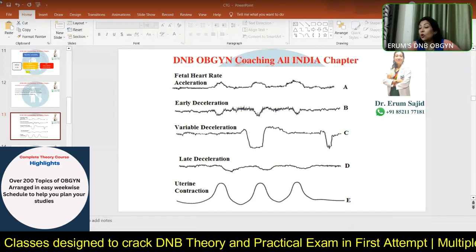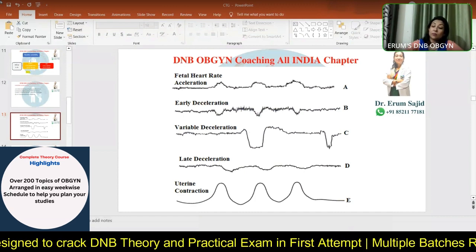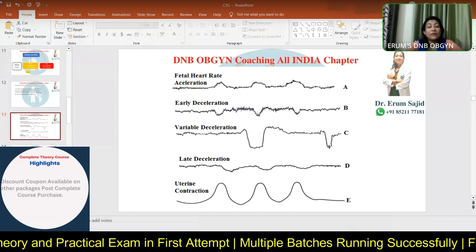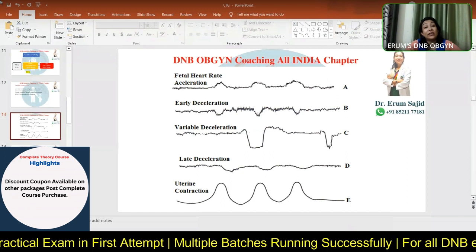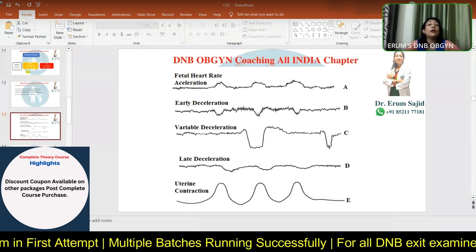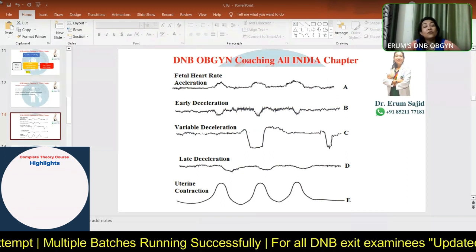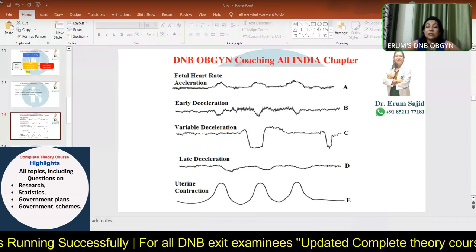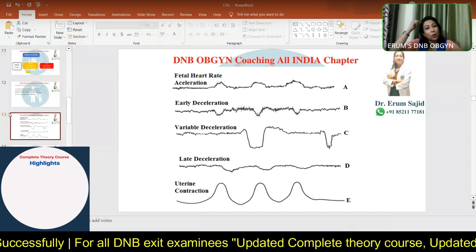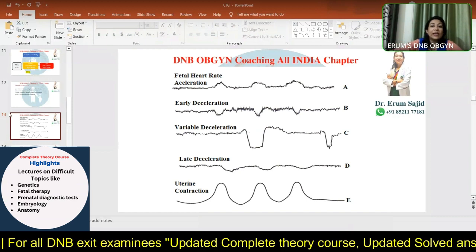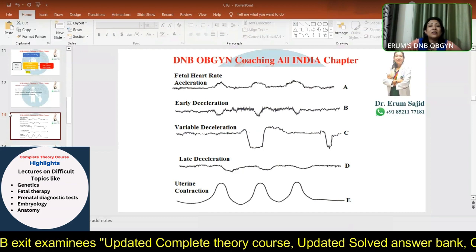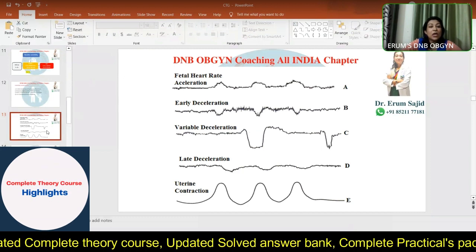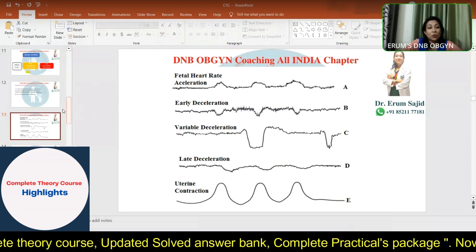And what about your variable decelerations? This is important because this is kind of serious. Even later on, we'll be talking about the cord compression. Yes, variable decelerations are mostly because of cord compression, so this has to be taken seriously. We're not really bothered so much with early, and even with late we're a little cautious, but not with early that much. Excellent, guys. Very good. So these were the different kinds of decelerations which I wanted to talk about.